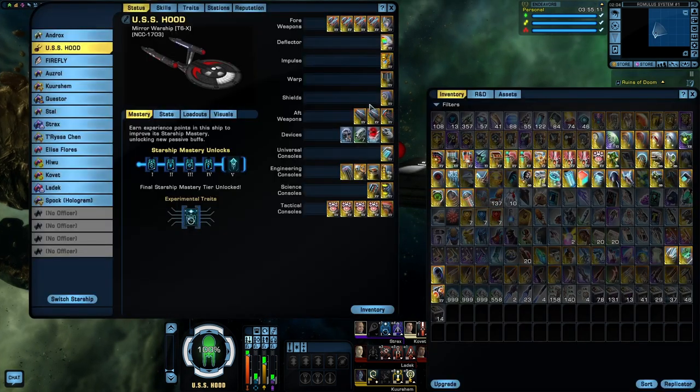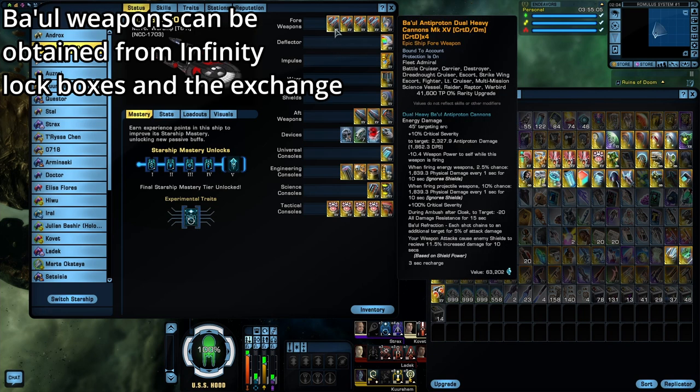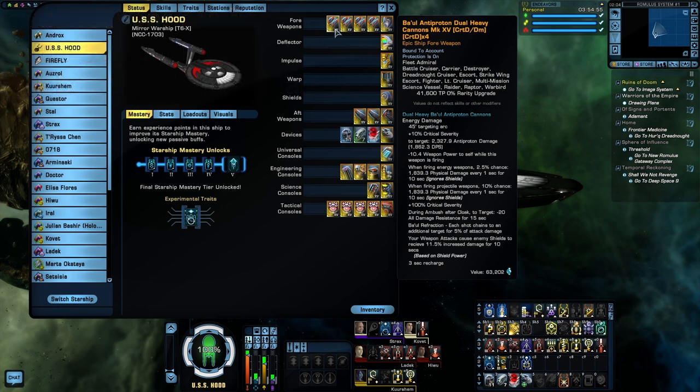Since it has a commander tactical seat, I decided to go with a cannon scatter volley build on this ship. So in the forward weapon slots are a bunch of Ba'ul Antiproton dual heavy cannons. The refracting proc from Ba'ul weapons makes them really nice for scatter volley. Not only is everything in the cone of damage going to be hit by your main weapons, but the refractions bouncing around all over the place will cause even more damage.